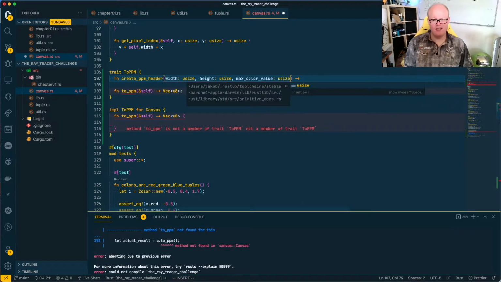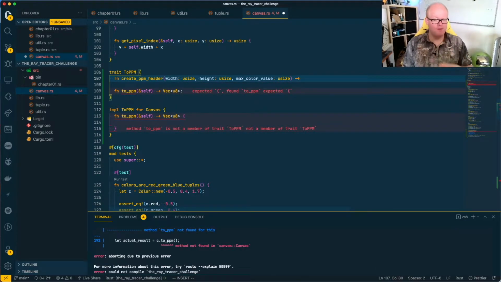Why not? It's a usize. I don't really care. And it returns a vector of U8s.